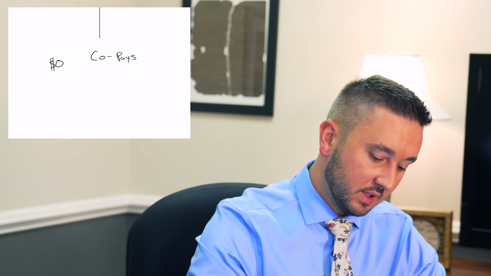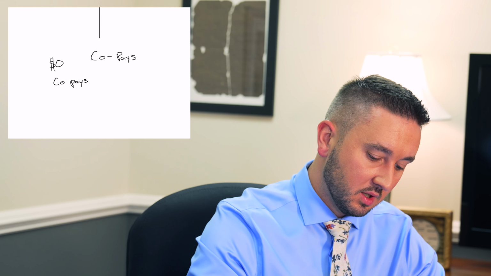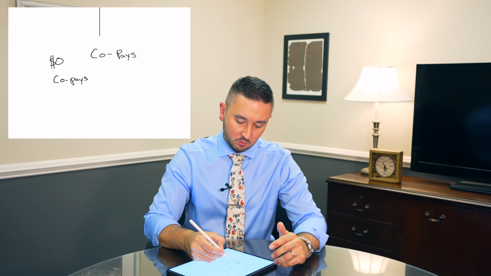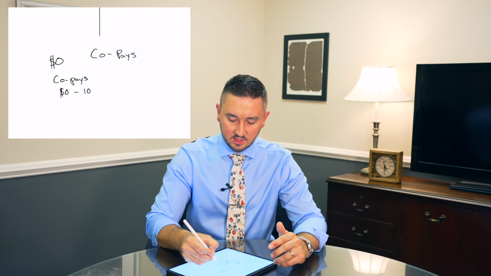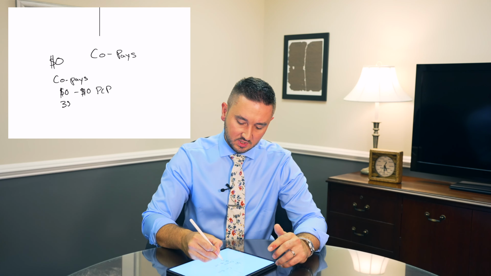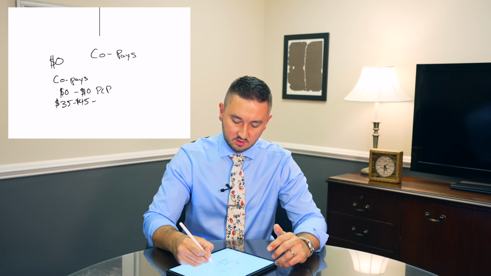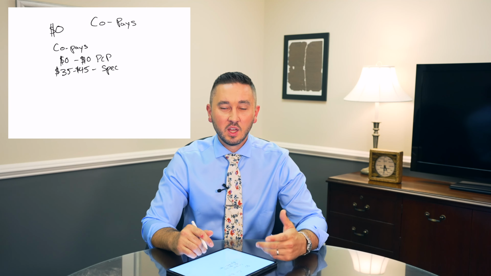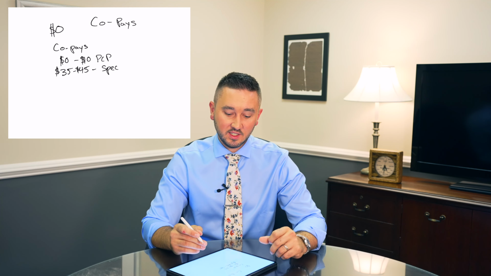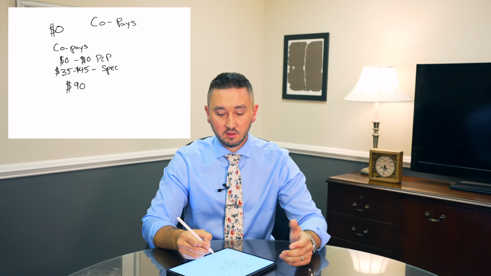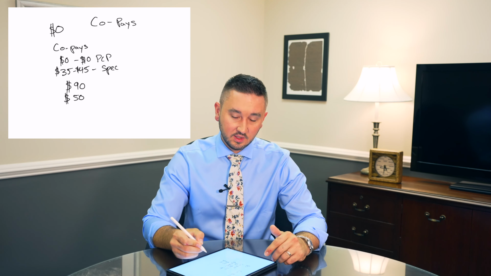They also use things, as mentioned, like copays. We'll use some examples here. A beneficiary could expect to spend anywhere from $0 to $10 to see their primary care physician, and to see a specialist, we'll say they could spend anywhere from $35 to $45. Again, these are just numbers we're using as an example. There are also various other aspects of a Medicare Advantage plan. For example, to go to the emergency room, you could have to pay a $90 copay, or to an urgent care facility, it could be $50.